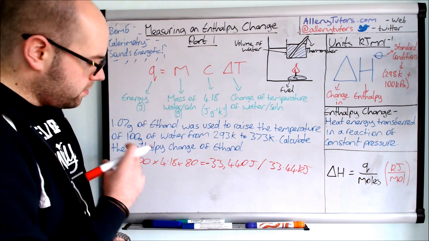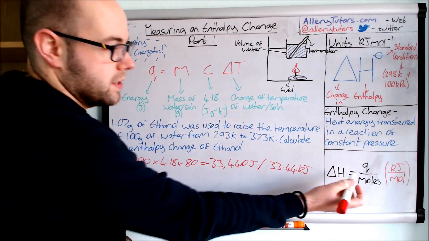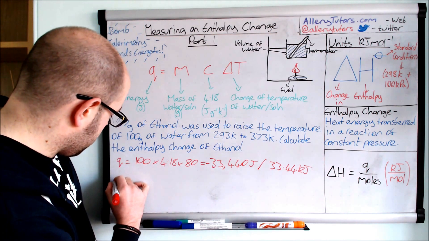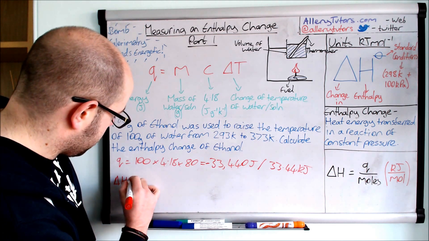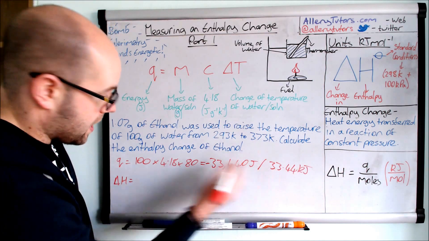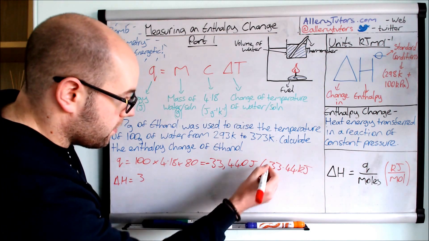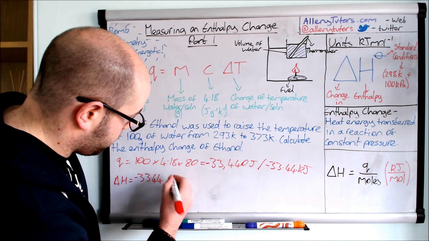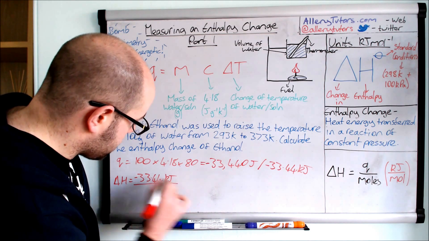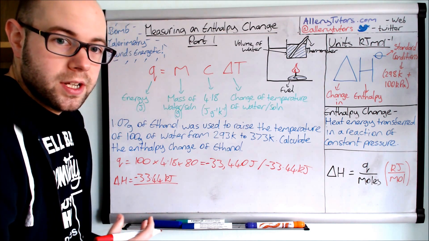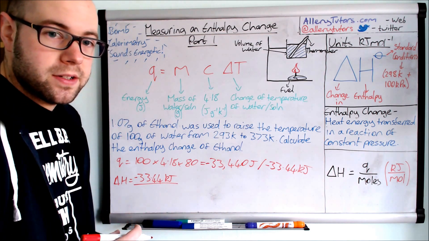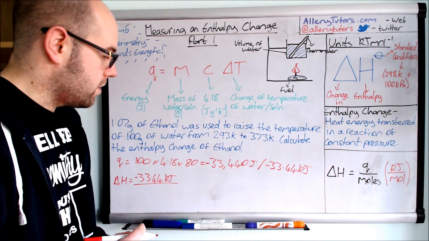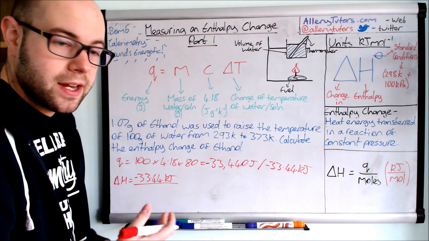There's our energy value, we need to work out the enthalpy. It's dead easy, energy value we now know divided by the number of moles. So the enthalpy change which is delta H is q, which we know is that. We're going to write it in kilojoules, remember to put the minus in front of there, -33.44, that's in kilojoules. And we're going to divide that by the number of moles. Now we need to work this out. You should know that the number of moles is mass over Mr.